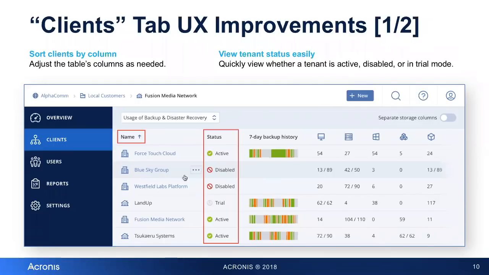We also reintroduced the status so that you could quickly view which tenants are active, disabled, or in trial mode. That was a feature that we had removed, and now we've placed it back for you. Of course, when we removed it, we had a good reason for doing that, but the customer said, no, we really like to have this back, and so we've reintroduced it, and we hope that will help.